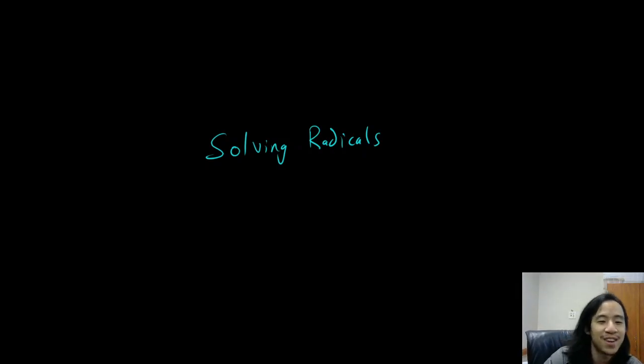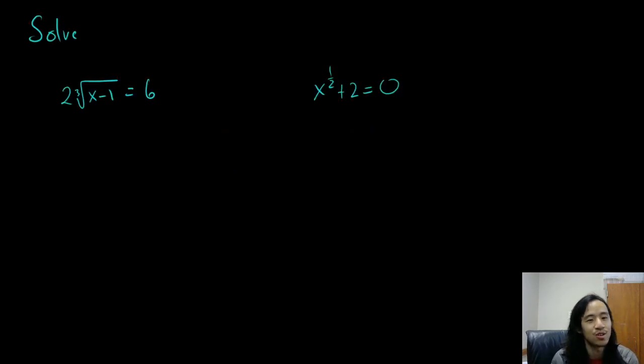We are going to solve some radicals today. That's pretty freaking radical, if you ask me. So here are some examples. Take a look at this first one. This one's a vanilla example. You just have to do your inverse operations, nothing special. So let's go ahead and do that.